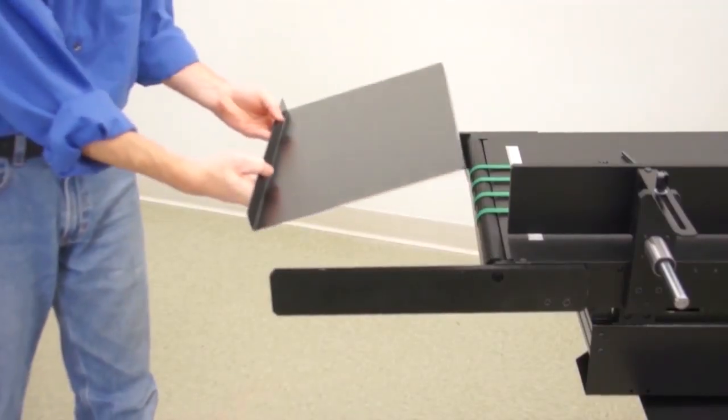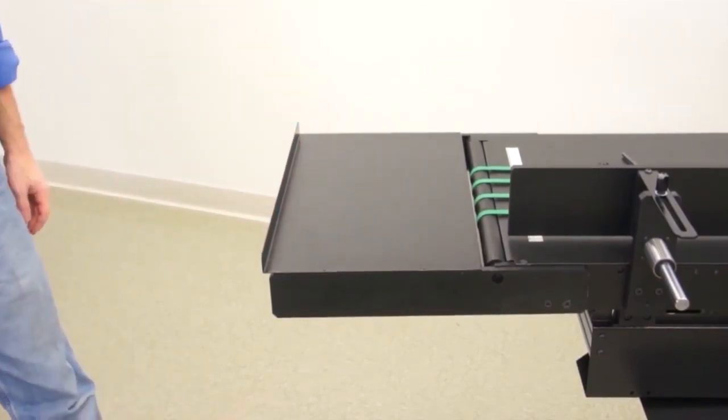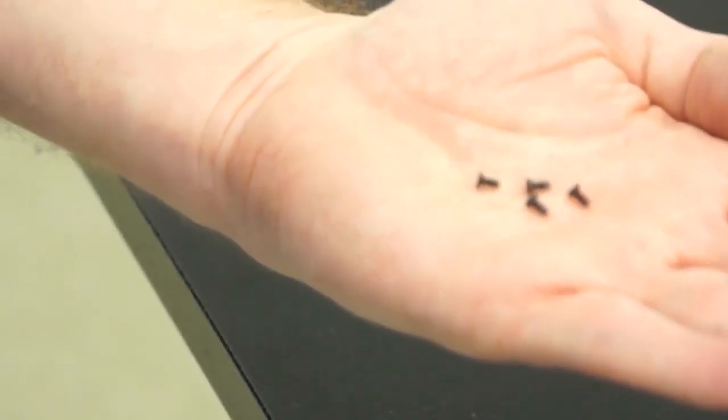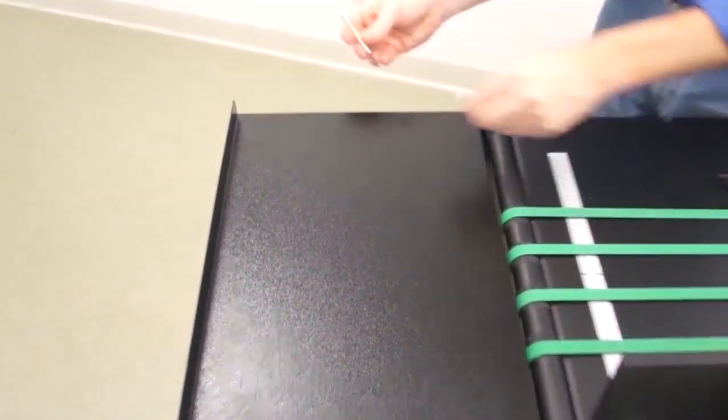Locate the media plate and set on the arms. Locate the four M2 screws and secure the plate to the arms.